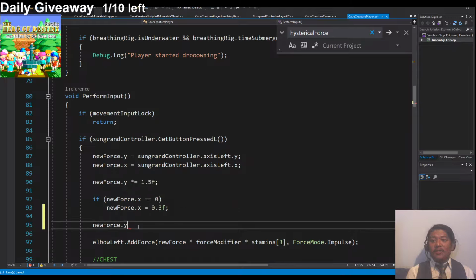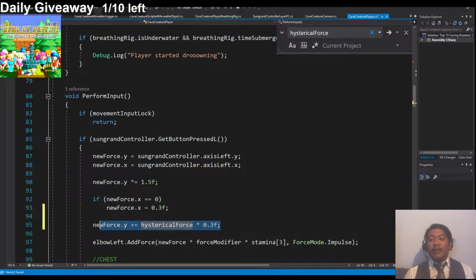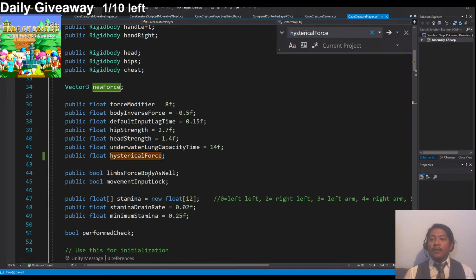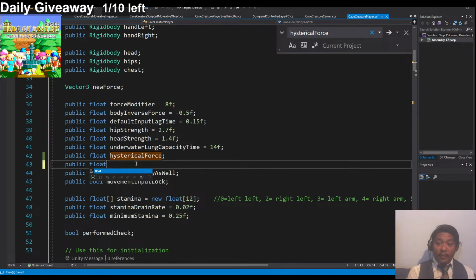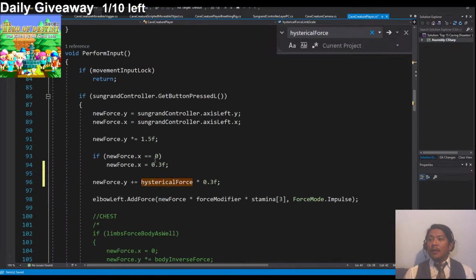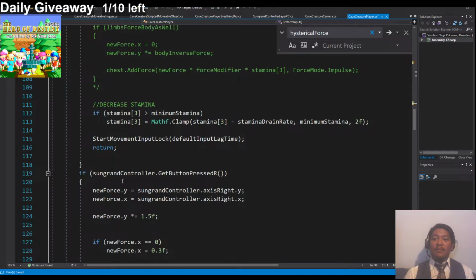It just makes it easier to see your logic and to revise it later on if need be. I'm just going to reduce that because I think it can be overpowering, and it might make it a little too easy. Oh, hold on. No, we'll do this. Public float hysterical force limb scale equals 0.3f. There we go. So we're reducing it a bit.